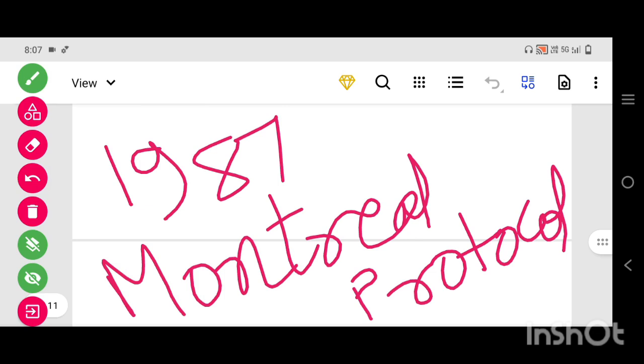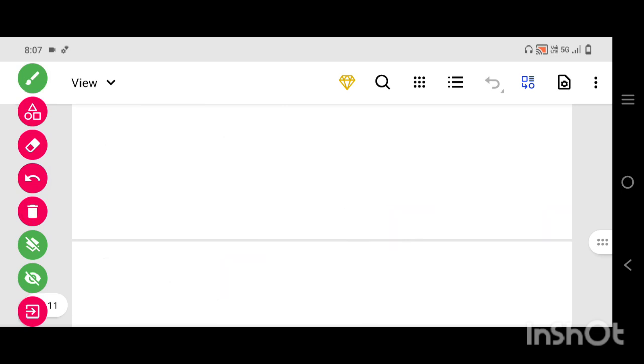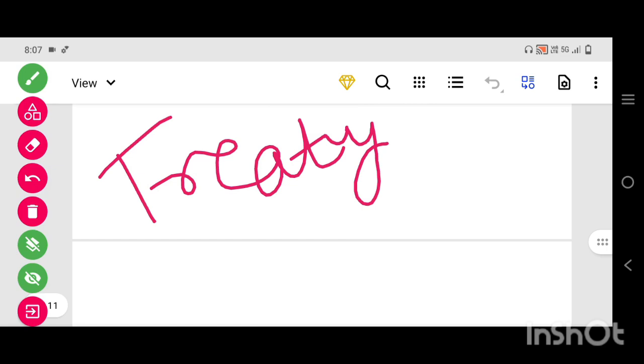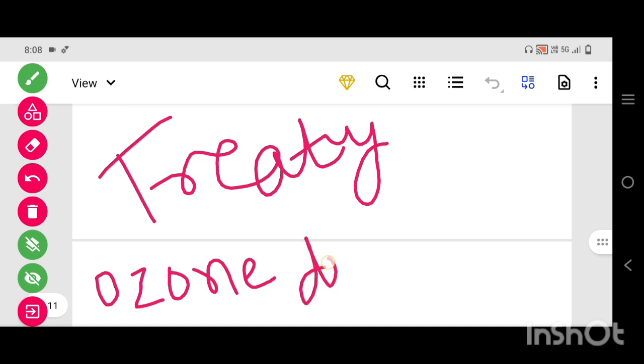Okay, so in 1987, it is an international treaty. This treaty was made because this ozone is depleting day by day and it is causing many problems to mankind. So let us come to one point and sign a treaty. This treaty happened in the city of Montreal, so it is named the Montreal Protocol, established in 1987. It's an international treaty designed to phase out the production and consumption of ozone depleting substances. We will reduce and decrease the consumption of ozone depleting substances.